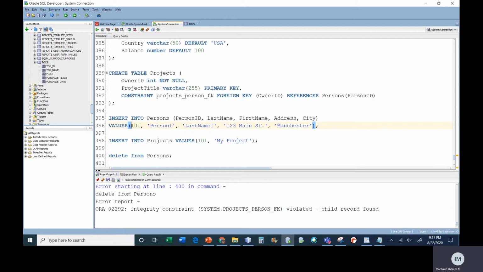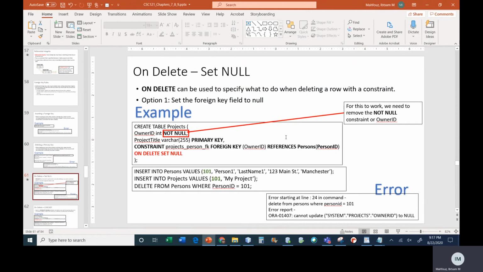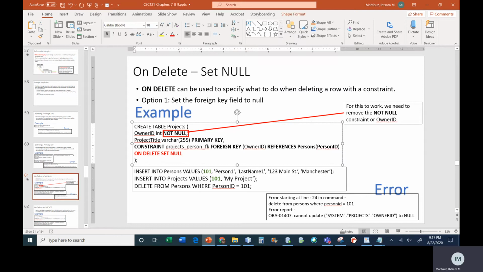It's warning me. But how about if I did want to be able to delete it? What should I be doing? Well, what I can do is when I'm creating my projects table, because I have a foreign key, I can say when I'm creating this foreign key constraint, what I want to happen when the primary key that this foreign key is pointing to gets deleted.